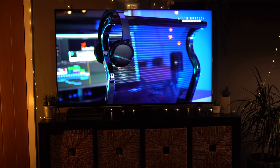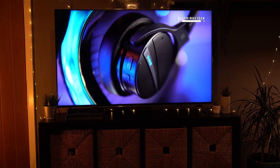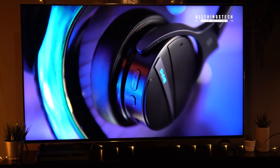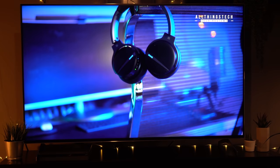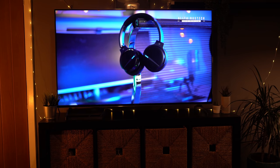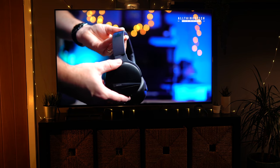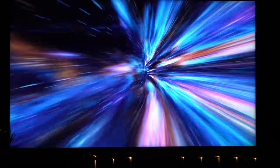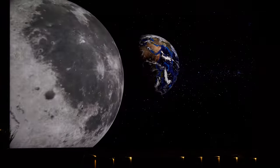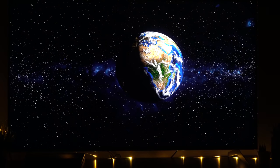This is the Sony X-H90, or in the US it's the X900H. This is a TV which I've had now for roughly a month, but it's taken me a few weeks to get used to it. When I first opened it up and unboxed it, I thought it looked good, but I didn't find anything that remarkable about it. But boy has that changed, and this TV has really grown on me, and now it's definitely one of my favourites.